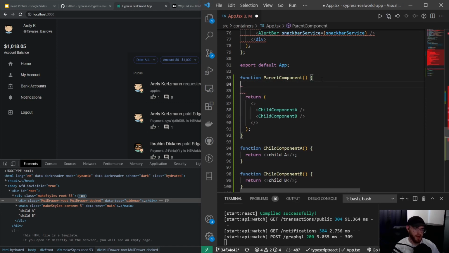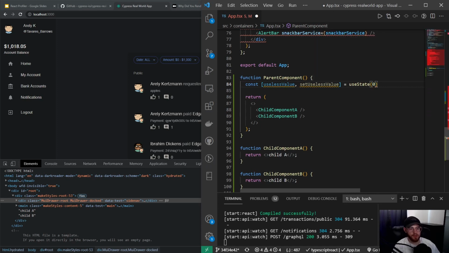So let's imagine we have some value defined right here. For now, we'll say uselessValue, and this will be set: uselessValue is useState, and we set it to 0.